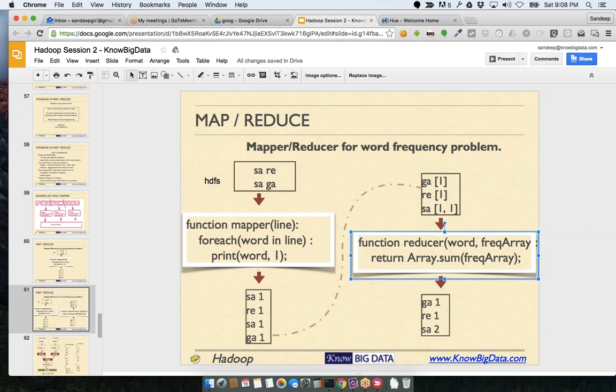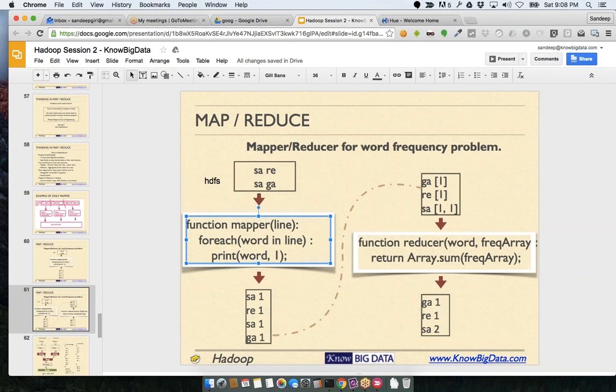For every line, the mapper function is going to be called, and it tells Hadoop, hey, could you please group the data based on this key? And then Hadoop will internally distribute the work of grouping the data. Grouping requires sorting. And once it has done the grouping, it will hand over the work to the reducer.